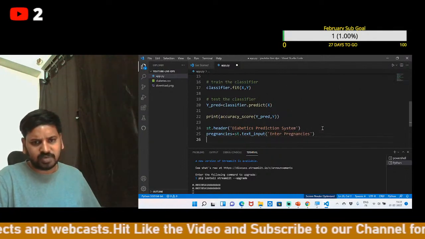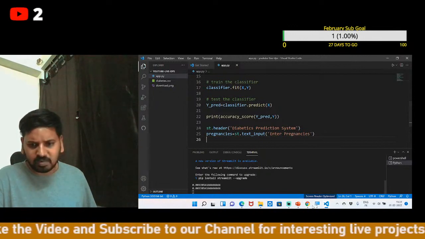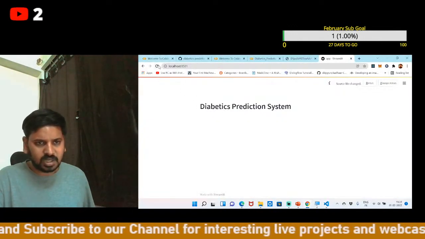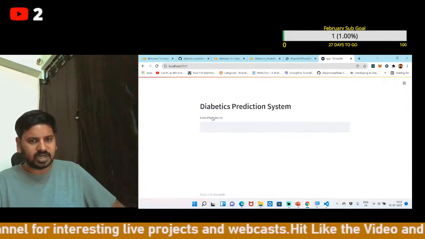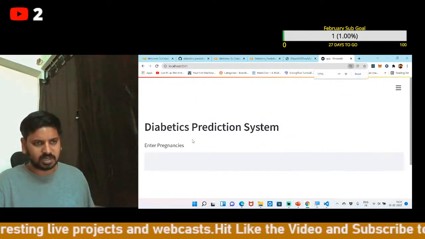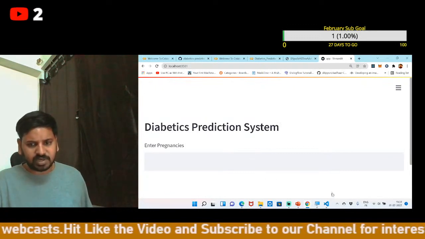Okay, so we are just taking the data. So let me save it. Let me go back to Google Chrome. Let me reload the page. Okay, yeah, it has pasted enter pregnancies. You can able to see it here. Okay, enter pregnancies. So like this we have to create multiple inputs.